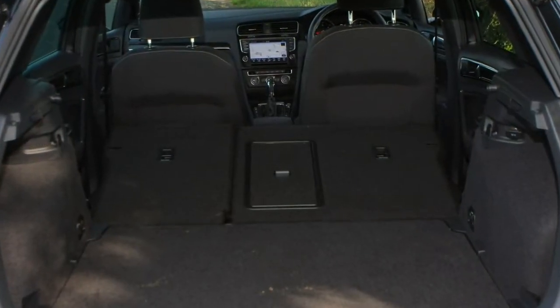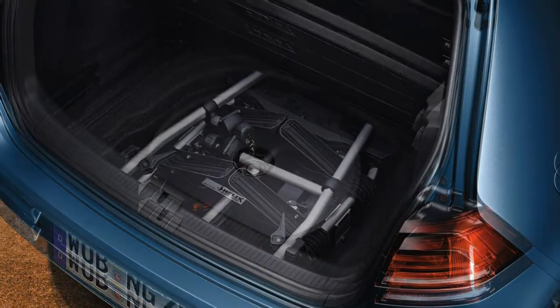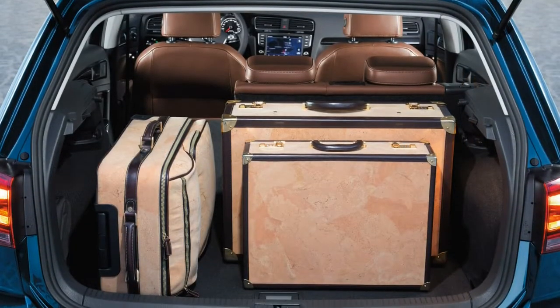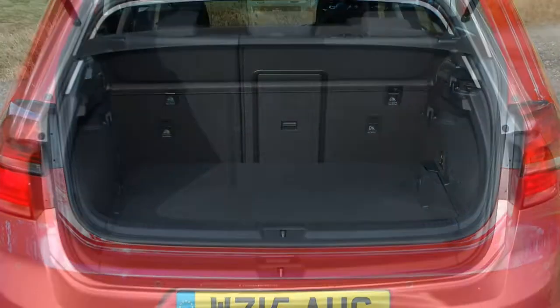The seats, whether they are the standard variety, comfort seats or sports seats, give you very good support, with a wide range of adjustment for a fine seating position. Those sports seats, for example, perform a neat trick of feeling properly figure-hugging, but with enough support and comfort to take the pain out of longer journeys.